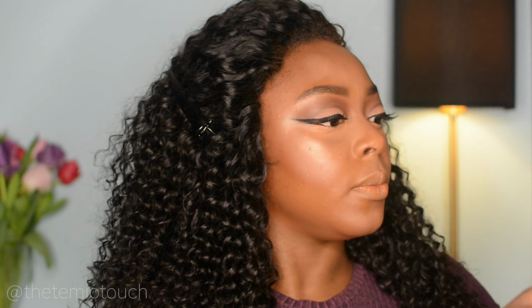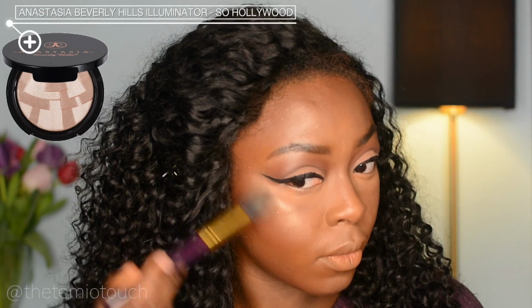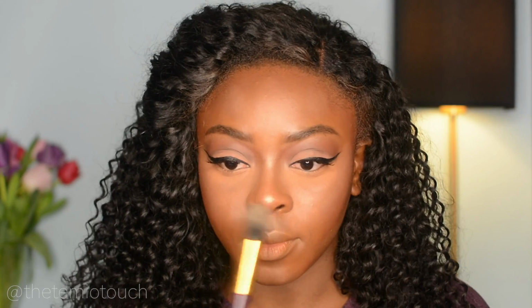So I'm going to use my So Hollywood Illuminator. I'm going to lightly spray my brush before I do this, and I'm going to go right on top of where I cream highlighted. And that's it, y'all. We be dripping in gold, y'all. Do you see this here, y'all? I like to just go in with my duo fiber and blend that out so it's not too bright.